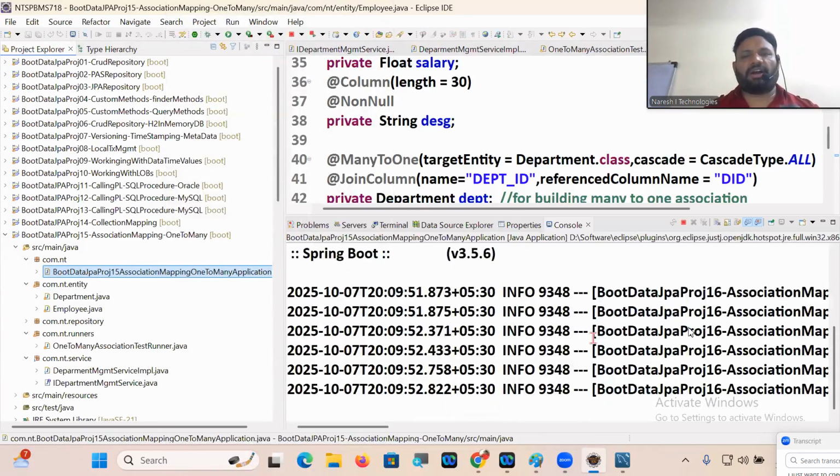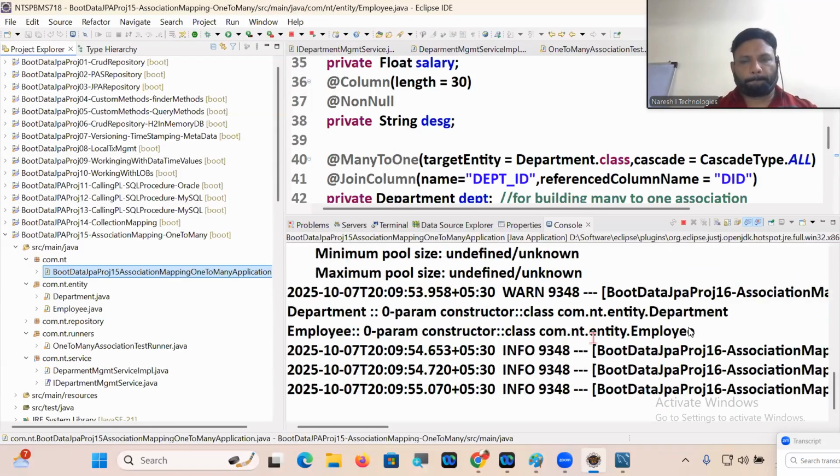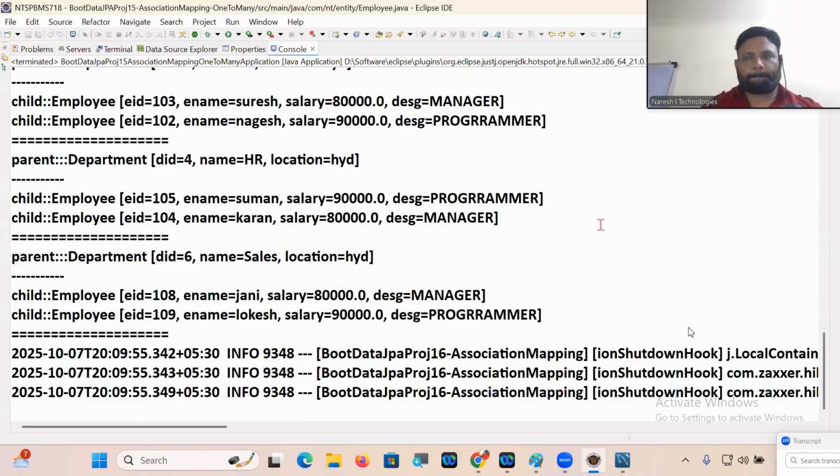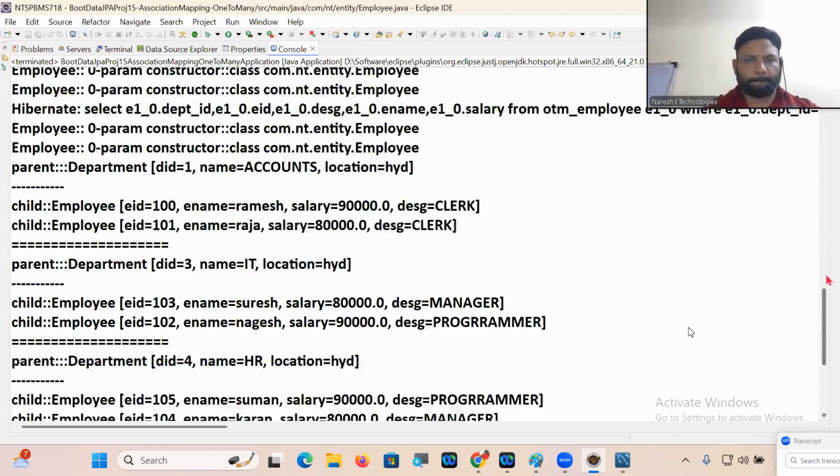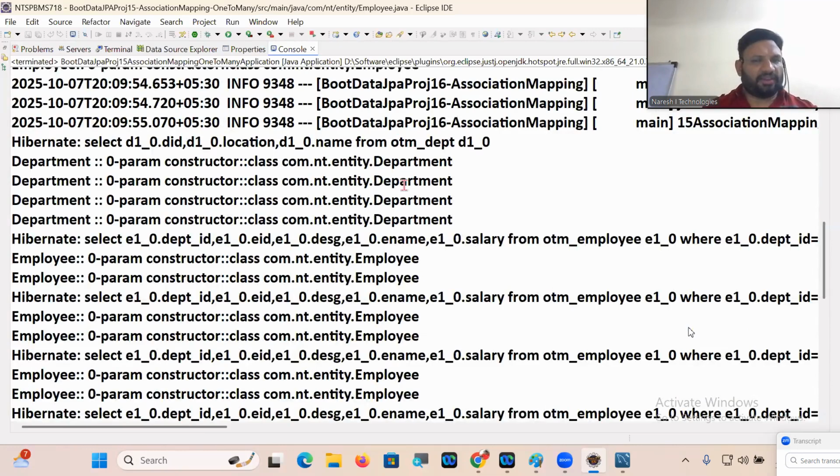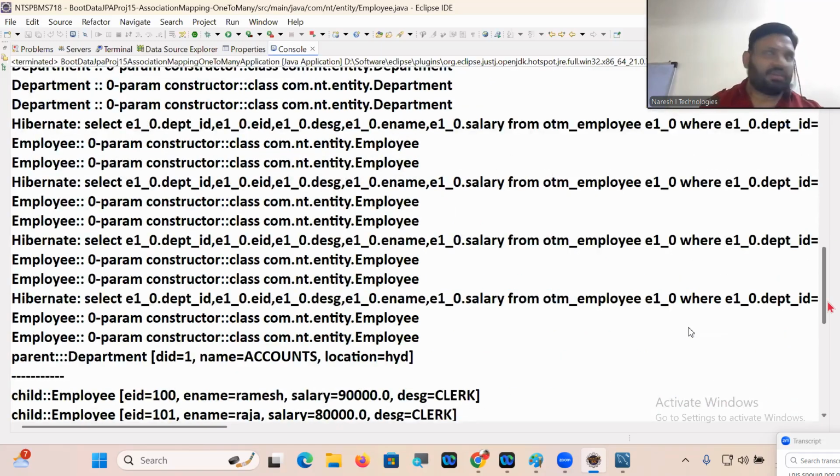Run as Java application. Only Department. Is any proxy class creation happening, guys? No proxy class, but still lazy things are happening. Did you notice this? Towards loading the parent, no laziness. Only towards loading children is laziness there. No proxy classes are created. Is that clear, guys?